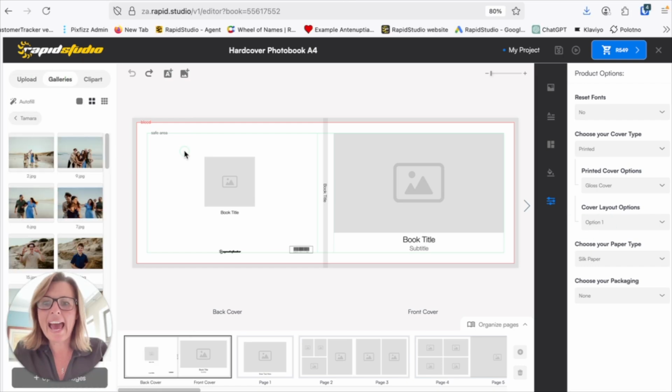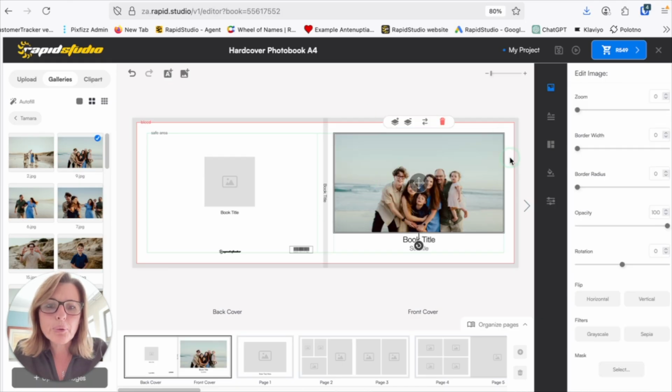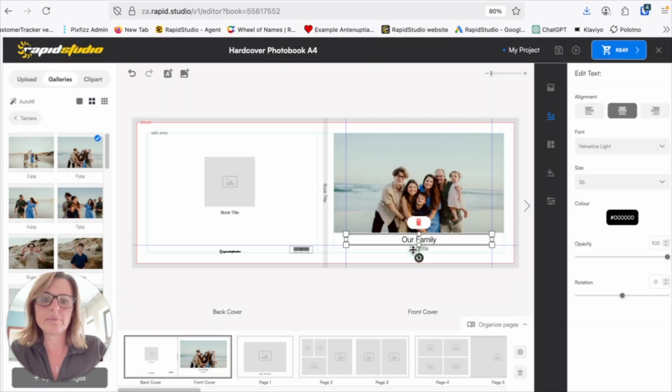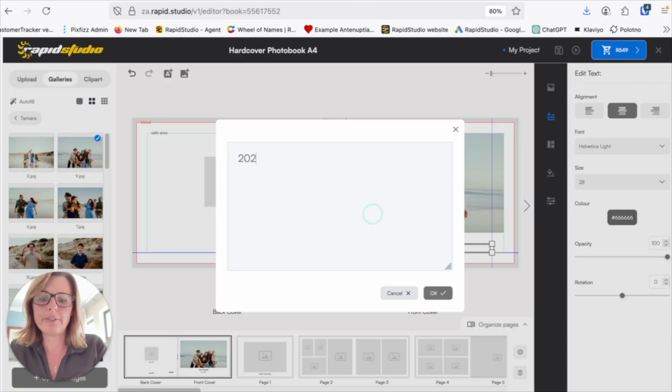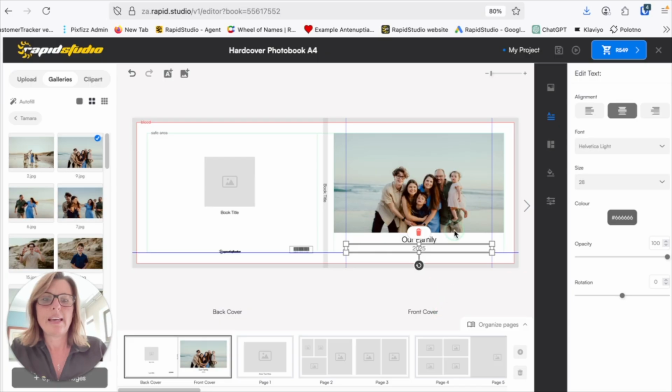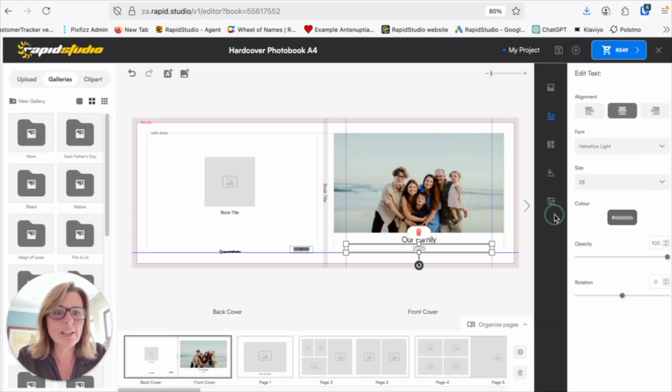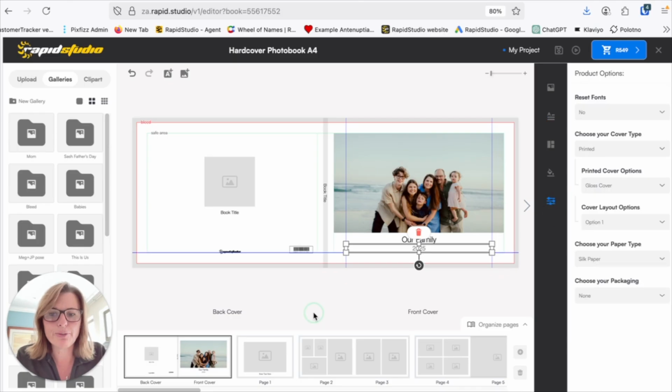Option 1 has a beautiful white border around the edge and place to put your book title. Let's write some words in there first. You might delete the subtitle if you don't want a subtitle, but let's just put it in there for now. And let's press the preview button. The preview button's a real good friend because it allows you to see so easily. So you can see this nice even white border. It's got space for your title. That's option 1.